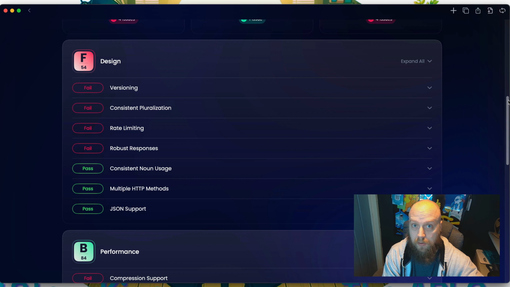It doesn't version. If we remember back to the documentation, Ploi aren't using API versioning, but API versioning is a little bit like Marmite. You either love it or you hate it. In their situation, I'd say that they don't need API versioning, so I'd say that they don't really fail this test. Consistent pluralization. This is very much an action-based API, so what you've got to bear in mind is that while we're scoring based on best practices, it is more important for you to build an API that is good for your use case. And their use case means it is action-based, so pluralization is probably not needed.